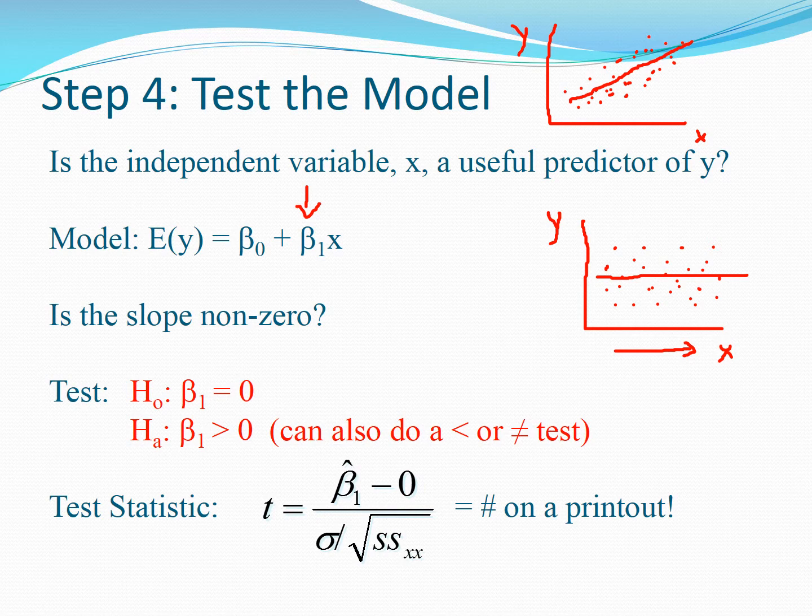However, if you think x is a useful linear predictor of y, the natural question I'm going to ask you is, why do you think that? If you think that the size of the house has something to do with the price, why do you think that? You might be thinking, well, you told us to use it. Why did I tell you to use it? As the size gets big, what do you expect to happen to the price? Well, it should go up too. As the mileage on a vehicle gets higher, you expect the price to go down. You would be testing for a negative linear relationship.